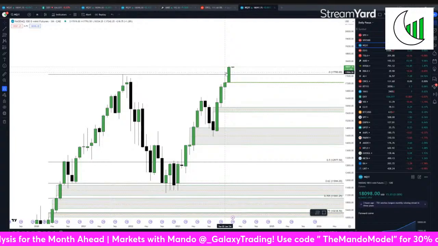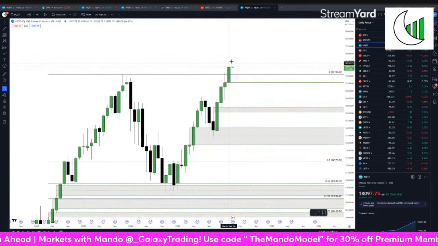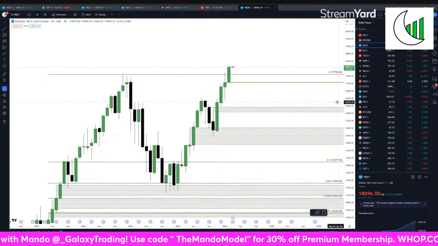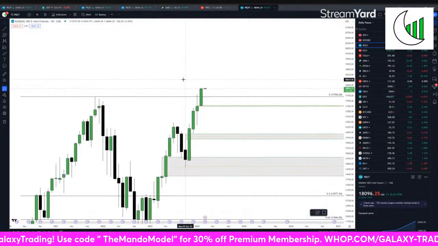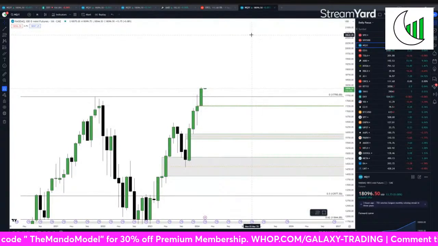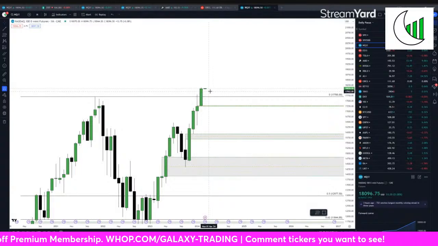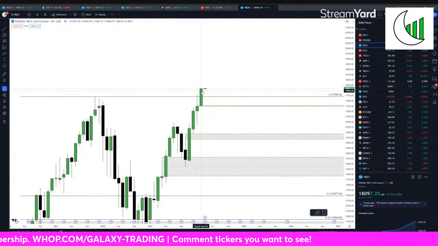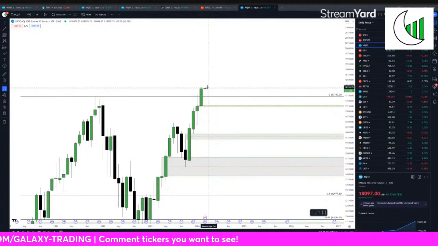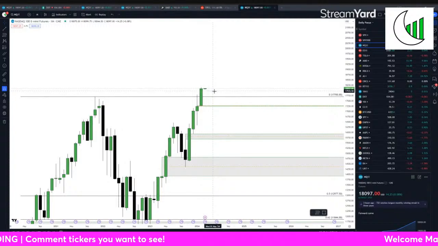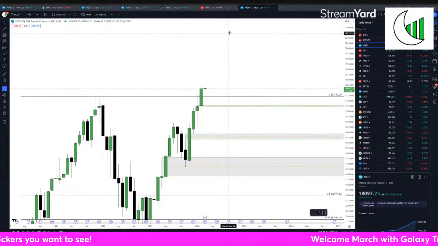So that high of January is 17,806. I know it's not all that much wiggle room, but it would make me feel real good about a continuation type move if we were to create a monthly imbalance, right? So if we create that monthly imbalance here, at that point, who knows? Maybe in April you get that retracement into the imbalance, and from that point, we could see that next leg higher.